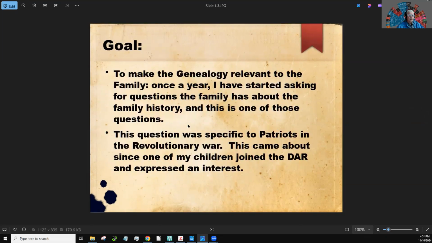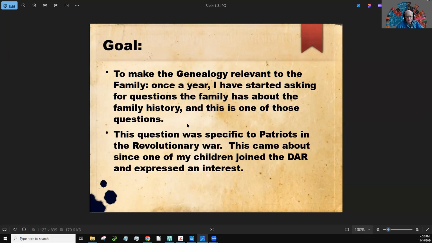What I've done is each year I ask my family, I tell them that the most common genealogy question is, "I wish I asked so-and-so such." And that means the person's gone and they can't, and the genealogist can't ask the question. So we're here, we're alive, ask us the questions while we're here. And I got 8 pretty good questions this year. And this is number 4 that I'm making public. Some of them I won't make public.